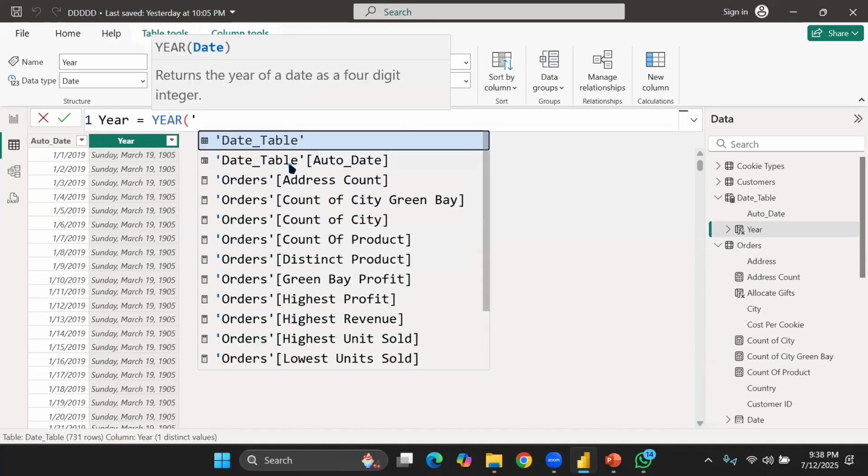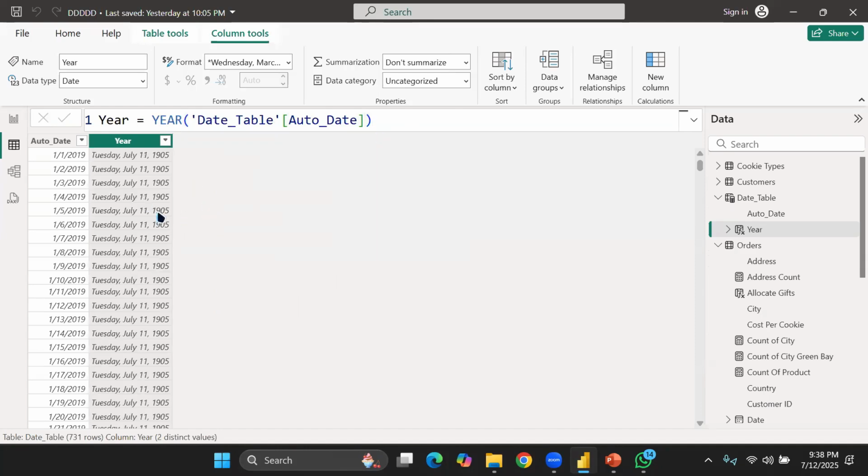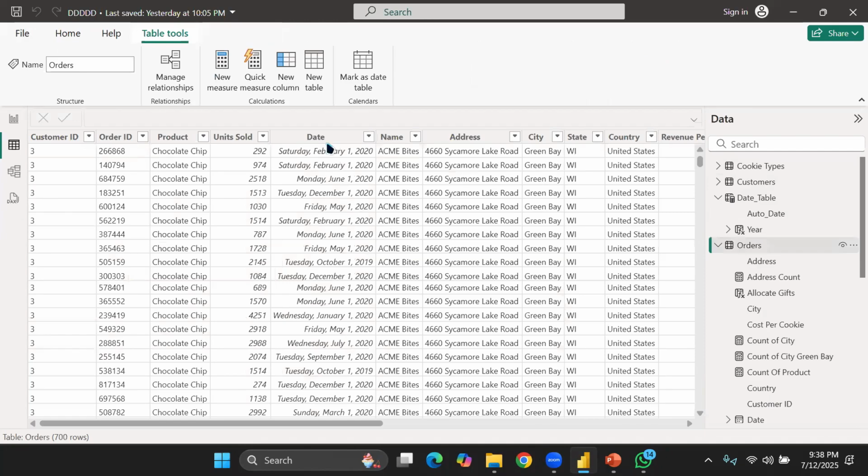Go back to format. No, I'm not using format. I don't want to use format. It is giving me an error, which is not meant to be, because we didn't look at the data type.